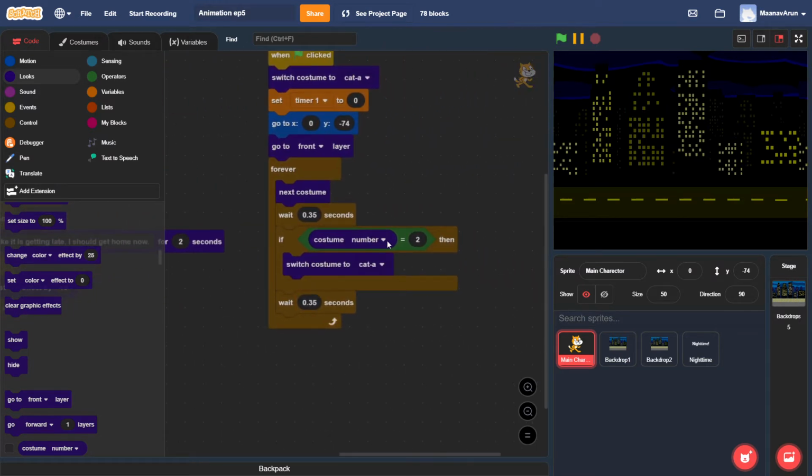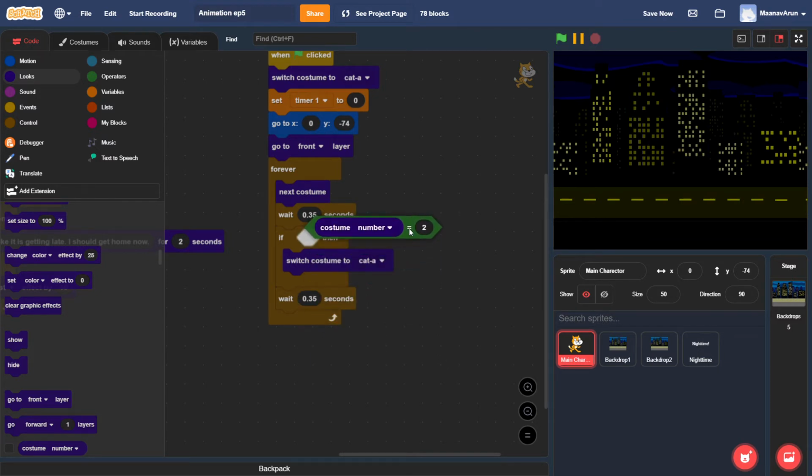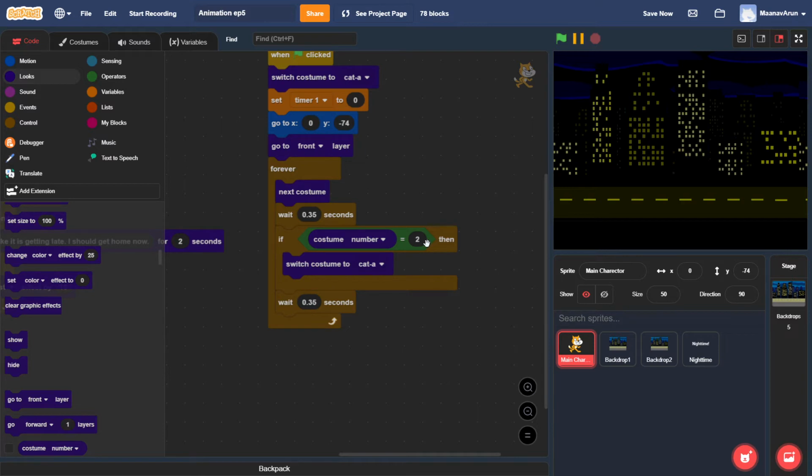Now over here, I am aware there is a sort of bug that could happen because this is only detecting if the costume number equals 2, not if it's greater than.